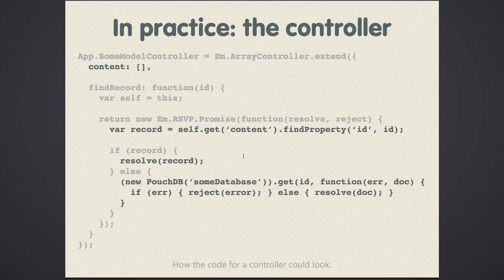This is the syntax for that: new PouchDB, some database, whatever. This would obviously be initialized only once, so this is not pretty, but this is just the basic idea. If the record is not present locally in the controller, you would issue a call to PouchDB and ask it to fetch this record locally. And if it's not present, which is missing from this because I couldn't fit any more code in here, but if it's not present in PouchDB either, obviously you ask Ember Data to fetch the record. And once that promise resolves, it's your job to save the record back to PouchDB, and resolve with the record returned from the server.